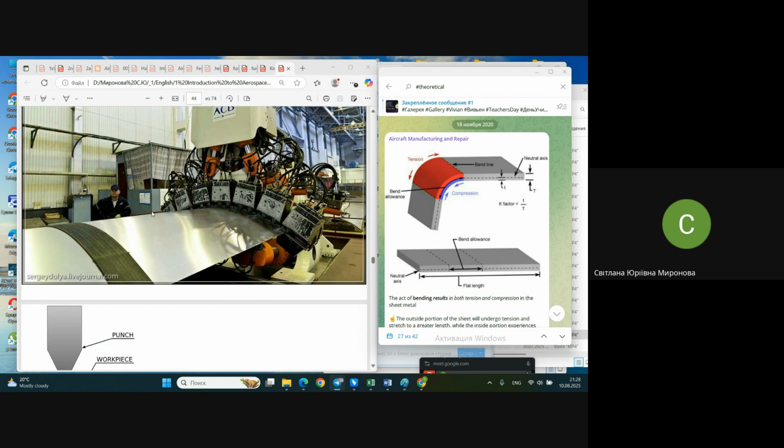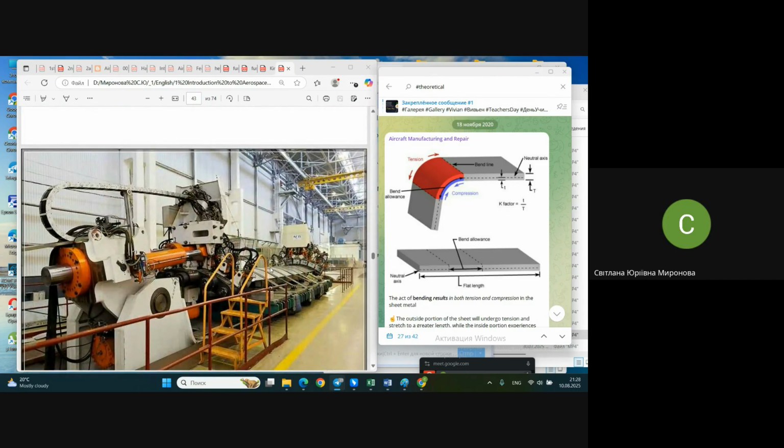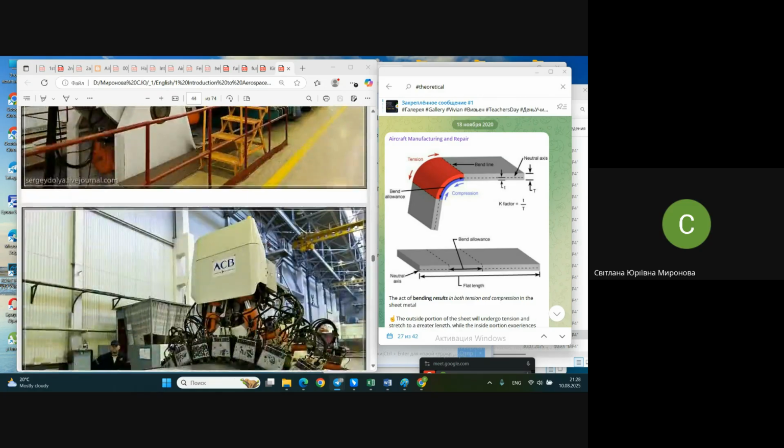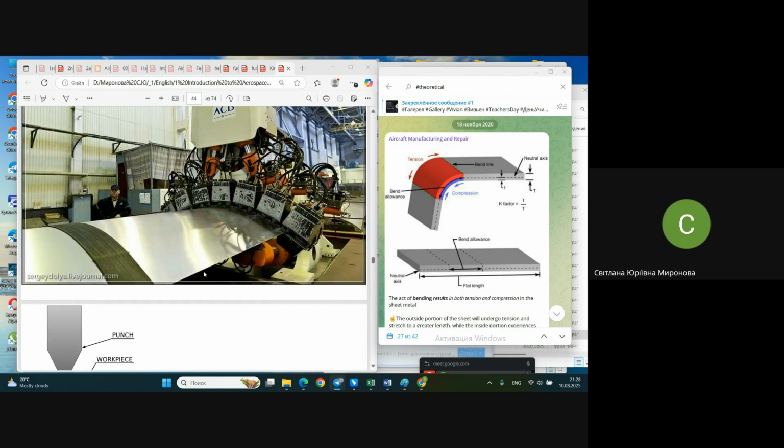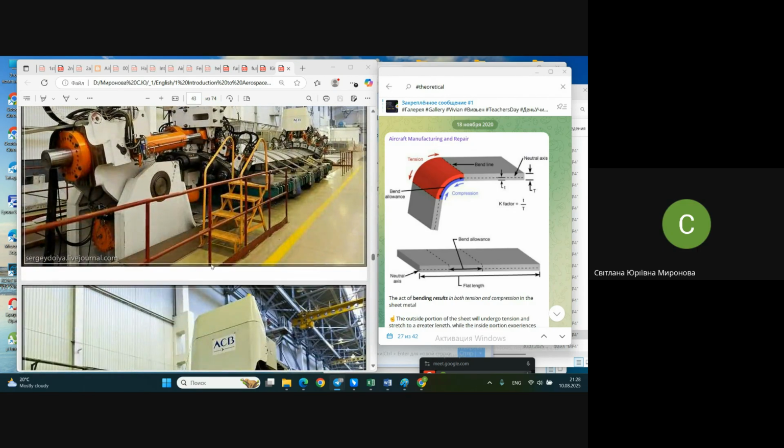Here is a man, you see, and these robotic fingers, clamps, which hold the part and will stretch it. And pay attention, those fingers are somewhere behind. There is no die block at all, no universal block at the top. But what will be? The punch will move. In this case, the punch will move up. The punch is placed on the table of the machine.